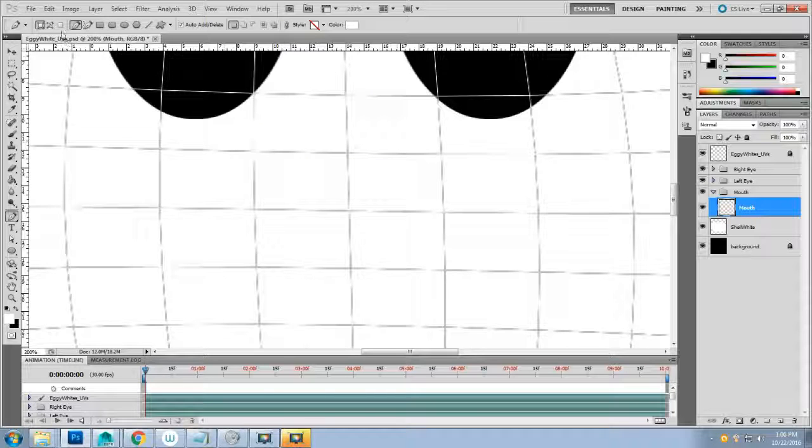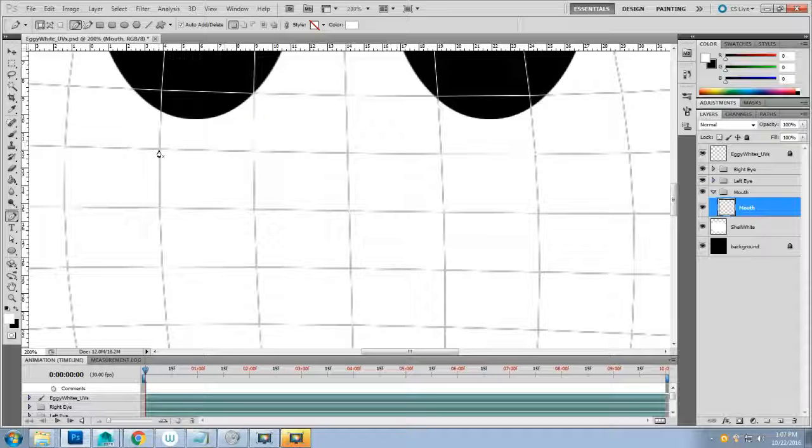With my pen tool selected, I'm going to come up here. We have some options. The first one draws a shape, this one draws a path, and this one fills pixels. I'm just going to click on, oh, you're not going to let me. Well, fine, I'll just draw the shape. I prefer to just use fill pixels, but sometimes if it doesn't let me, I'm just like, heck with it.